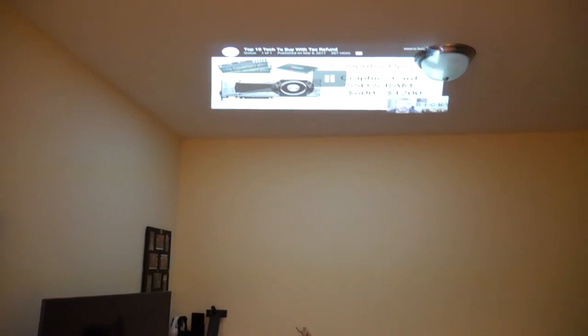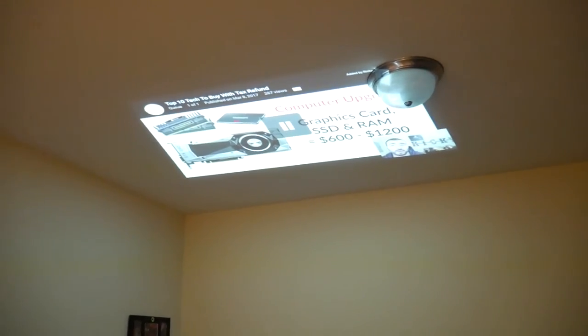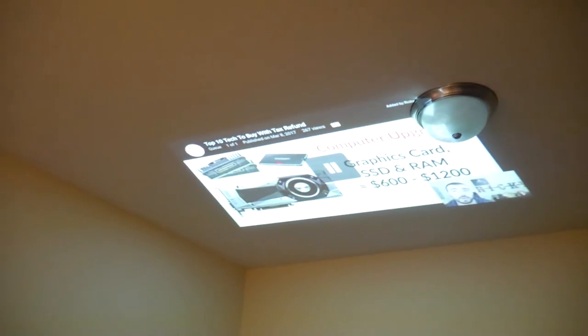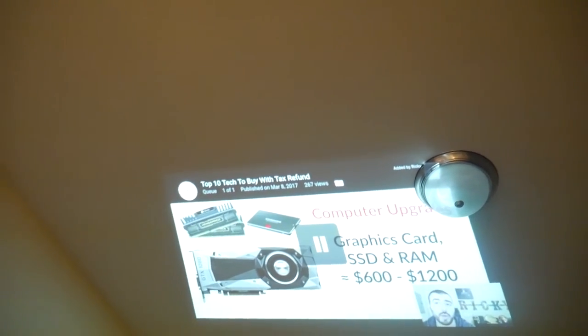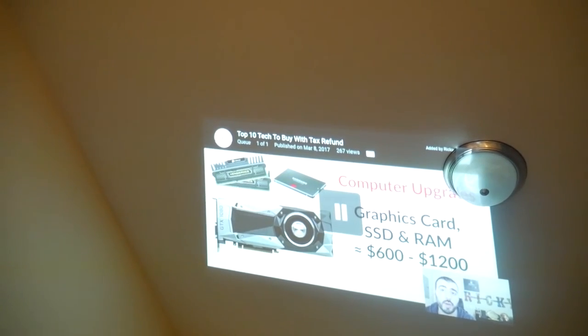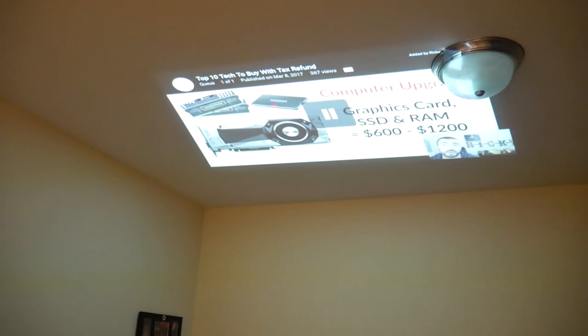I can move it all the way to the top and keep going, then turn it around so it goes all the way around. Let me see if I can rotate it from here. It's obviously not ideal in this position, but once you have it on the ceiling, you can literally look up and just watch it as a movie with your speaker right next to you. It sounds great — it's a really great experience to watch it on your ceiling. You literally just look up and watch the whole movie.